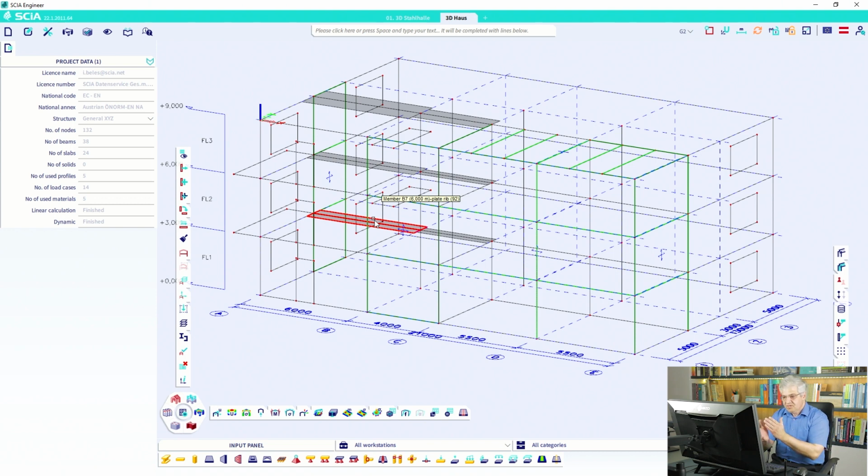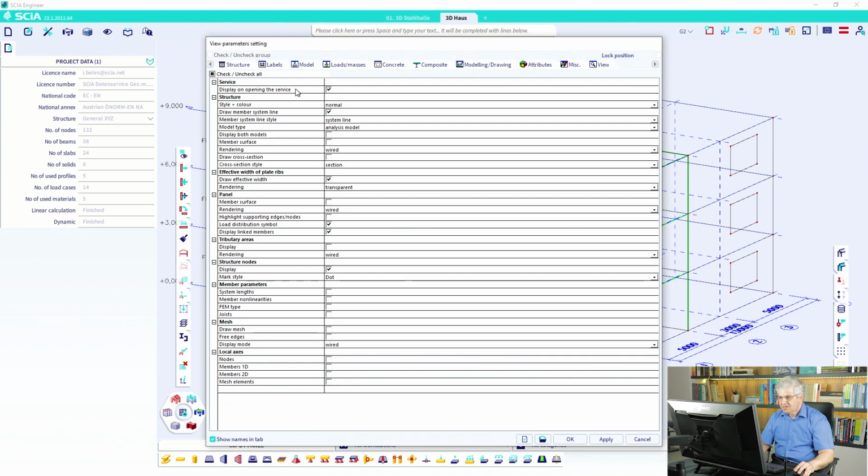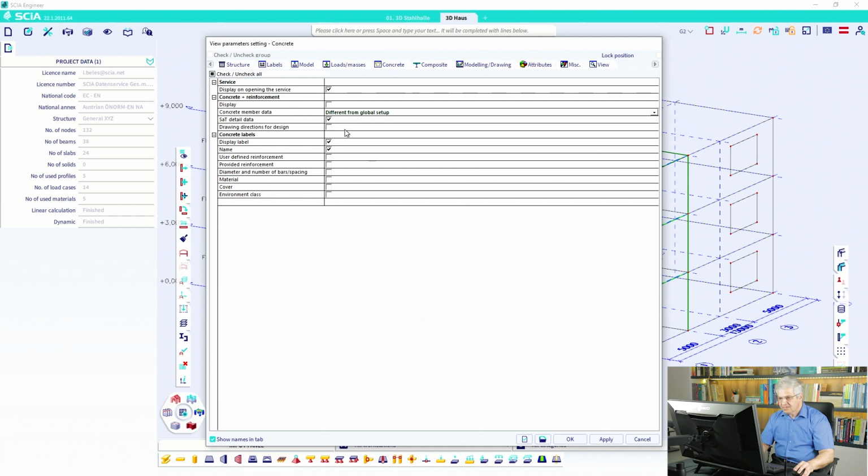So, first, these 2D member data, which have the changed material, can be made visible. Right mouse button, first step. Right mouse button, go to the concrete, activate concrete reinforcement, concrete labels, display label, and I want to display member data only where they are different from global settings.